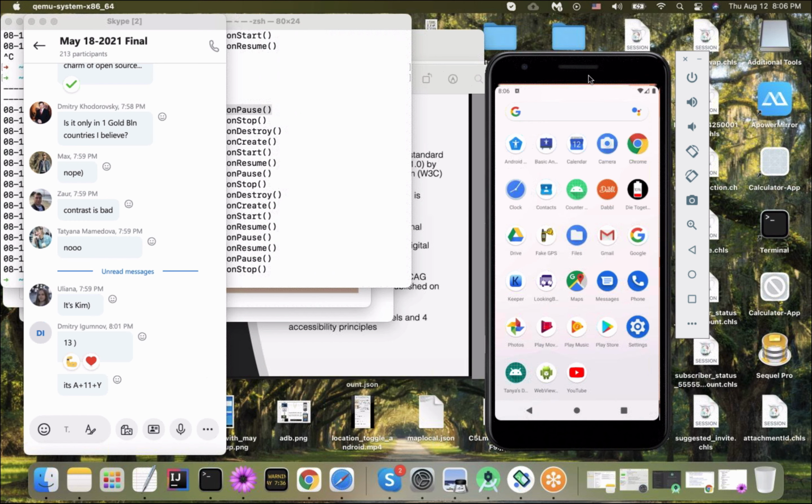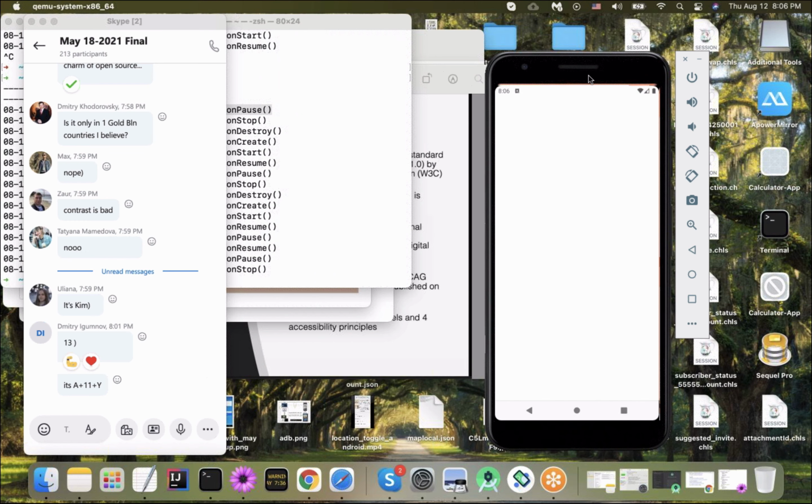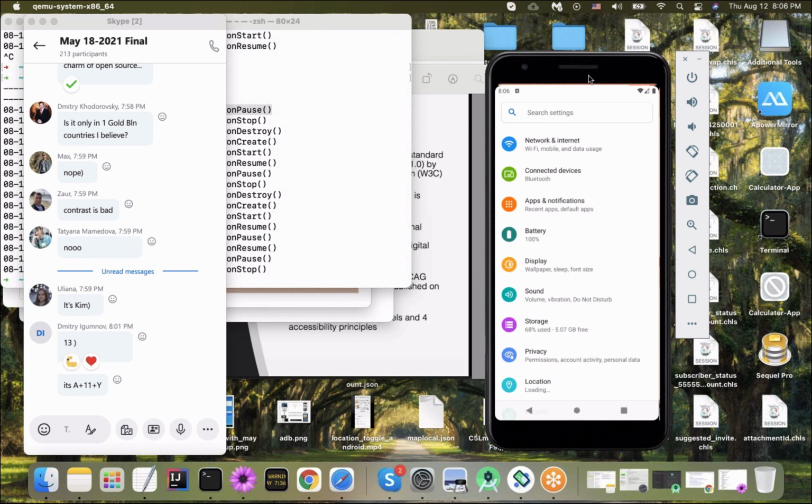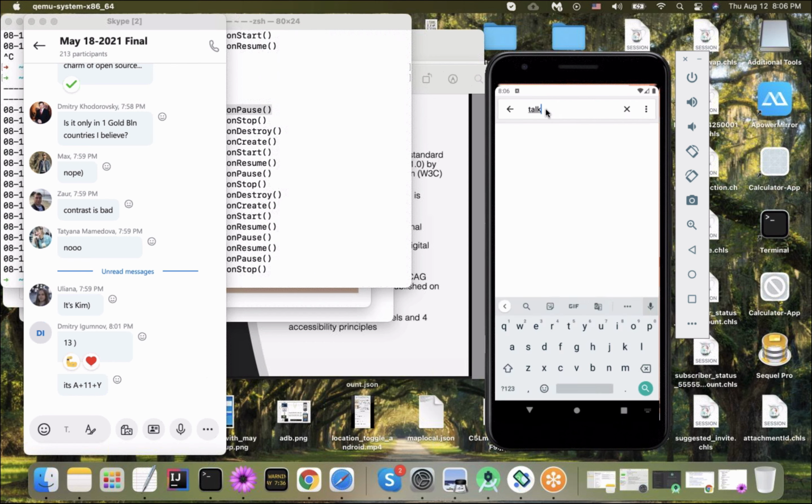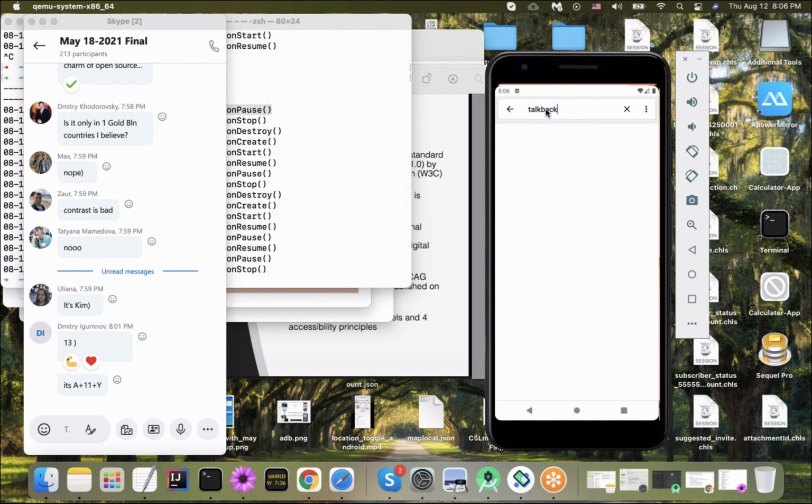You would go to settings and use the search functionality that will take you to Accessibility Suite. You can search for Accessibility Suite or for TalkBack directly. So I'm just going to search for TalkBack and hit return. And eventually we'll find it.